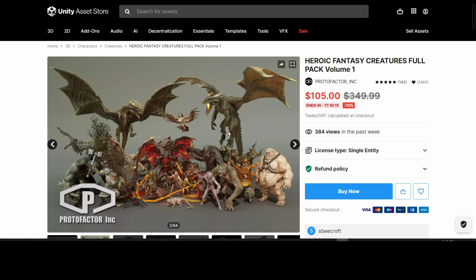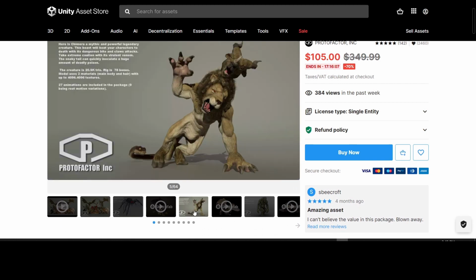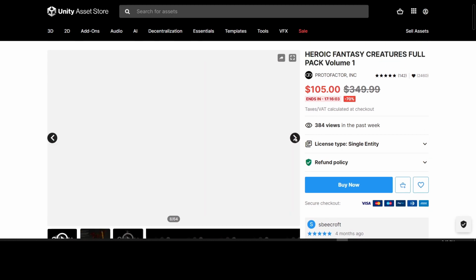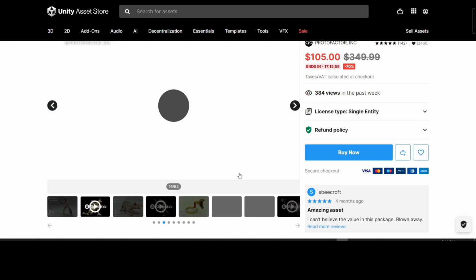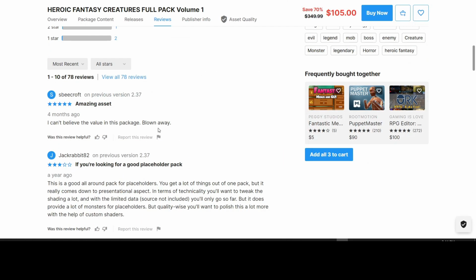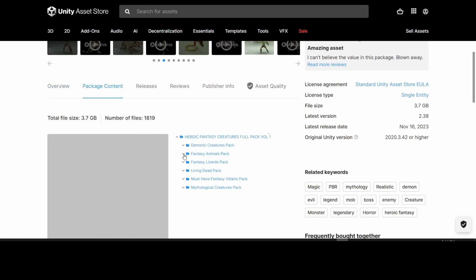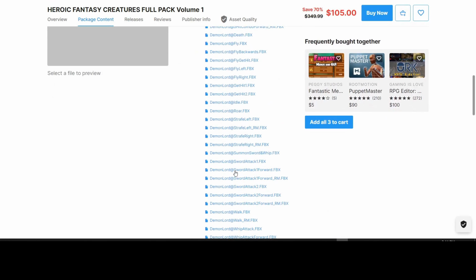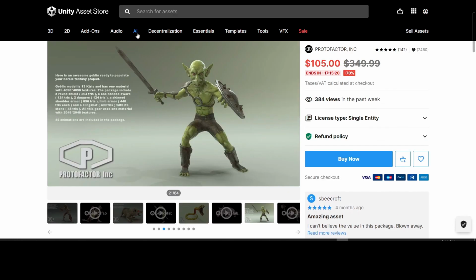Next we have the Heroic Fantasy Creatures Full Pack Volume 1 by Protofactor. They have a bunch of fantasy monsters that you can use in your games. This is a pretty good pack with a lot of different monsters you could use in an RPG game, or zombie games, that type of thing. So check it out. It's 105, and you get animations with it as well. If you look at the content, it's really 6 different packs in one. Each FBX file has a lot of animations for each monster, so plenty of animations for you to work with.